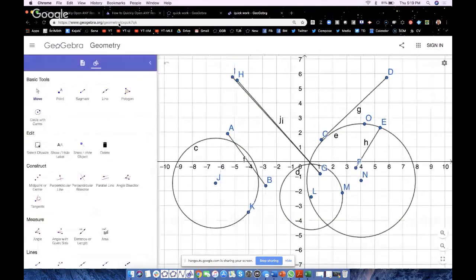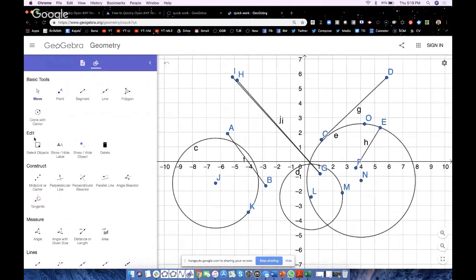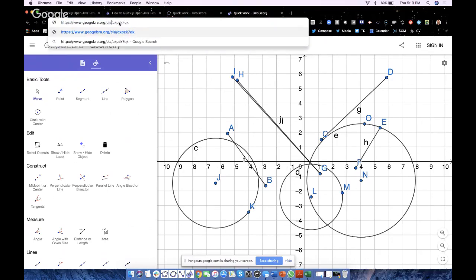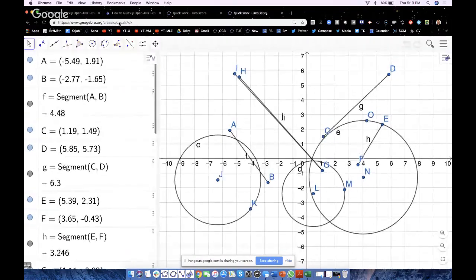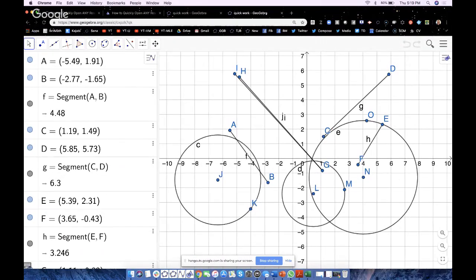There you go. It'll open now in the geometry app where the tools are still all there, but they're categorized slightly differently. And of course, at any time, you could always go back to classic. Anytime working on a construction, just choose the app of your choice. Boom. It's that easy. And continue working on it and having fun.